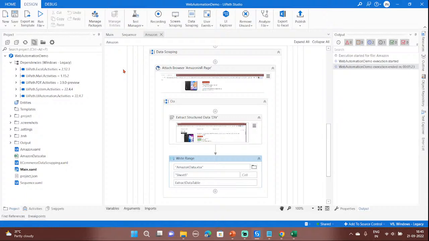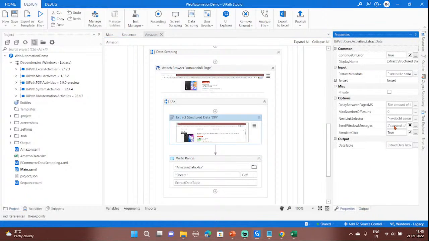Let me read some chats. Any limit or range for what? If you want to limit something, like I want to limit to 20 records, or the top 50 records, something like that. Yes, in this extract structured data, if you see, we have some limitation, max number of results, zero, right? Zero means all.